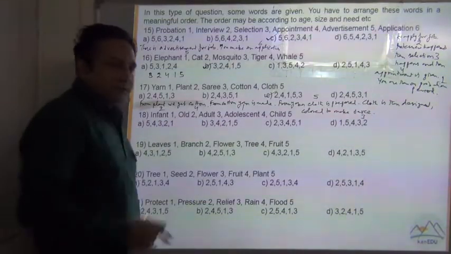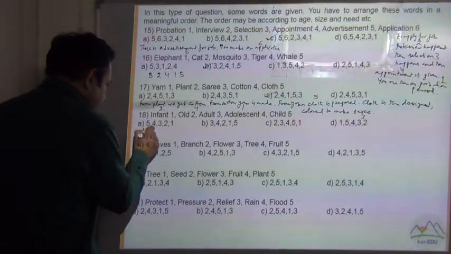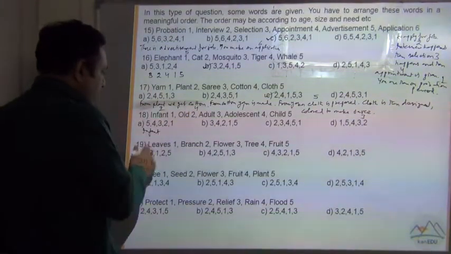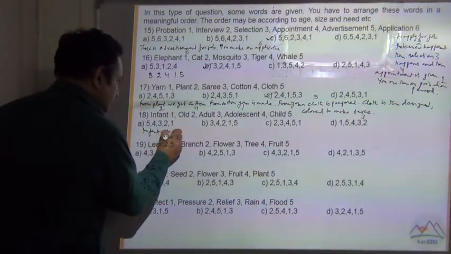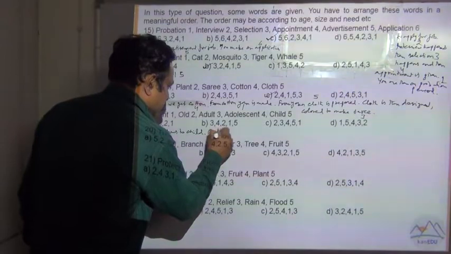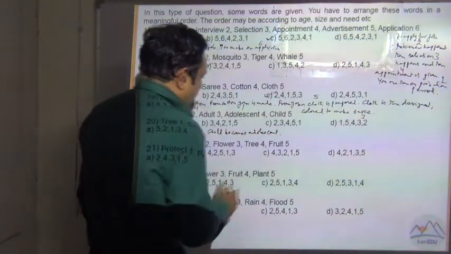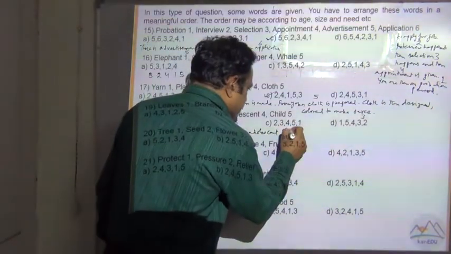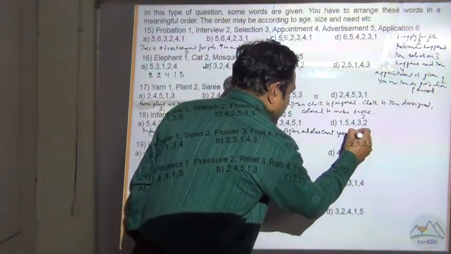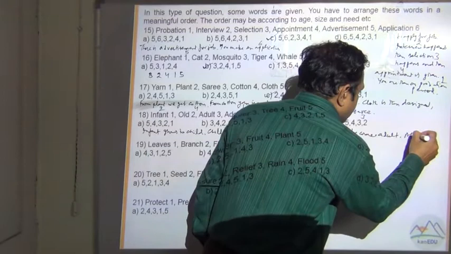So this is about your age. First of all you are what? An infant. First of all we all are infant, small babies. Then from infant grows to child. Then child becomes adolescent. After adolescent you become adult. And after adult you are old.